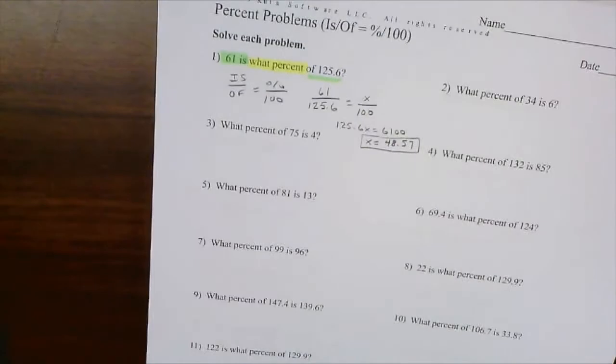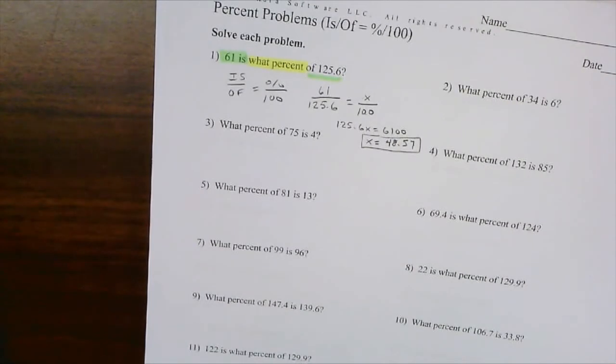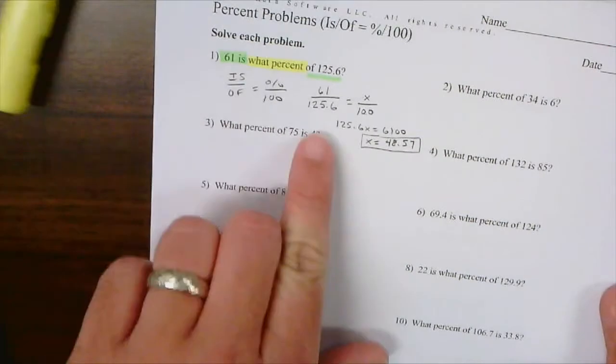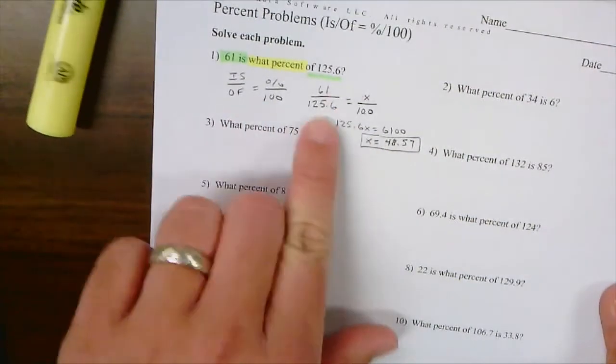And don't worry too much about the rounding. If it's multiple choice, they're not going to put 48.56 and 48.57 and go, ha, you rounded wrong, you got it wrong. They're not going to do that to you. It's going to be clear for the answers. So 1 through 12 is all this setup.